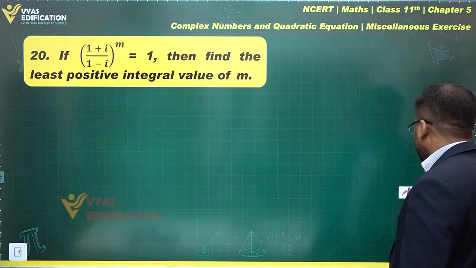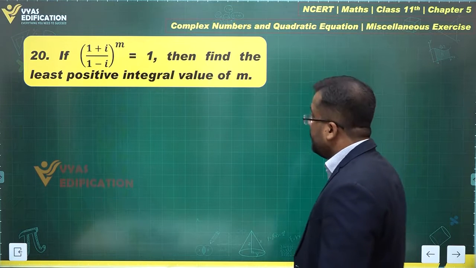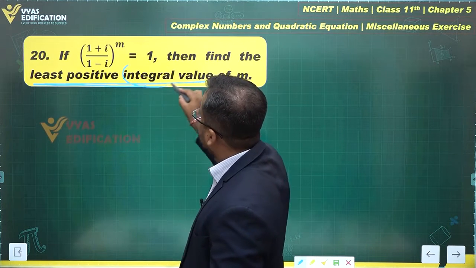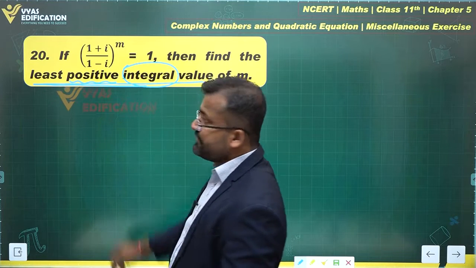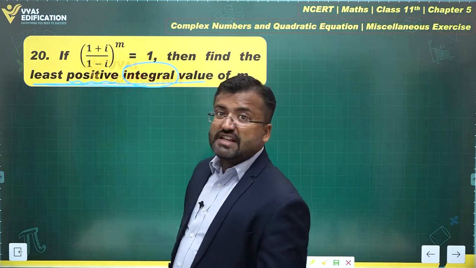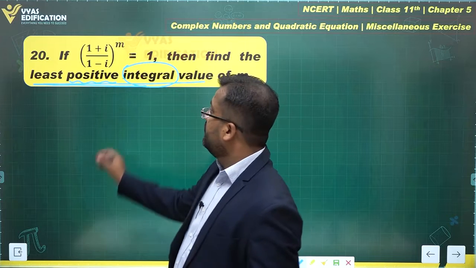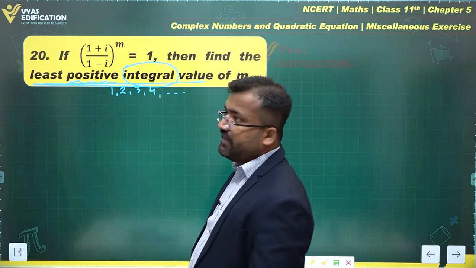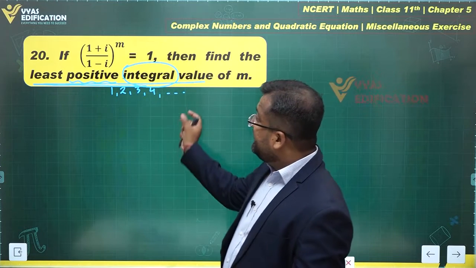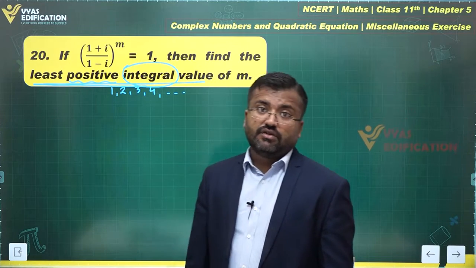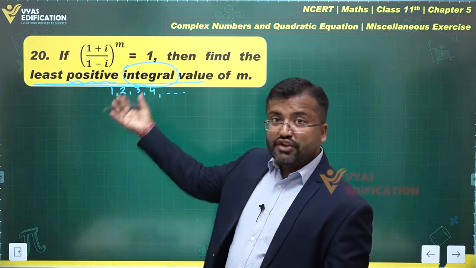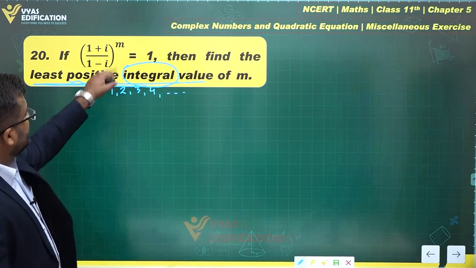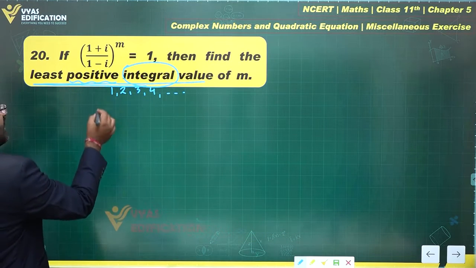Now, these terms are very important. Least positive integral value: you're talking about integral, positive integers, so what you're talking about is actually natural numbers, that is 1, 2, 3, 4, and you need the least possible value of this. So let's try to find the solutions of this first, in the set of natural numbers.